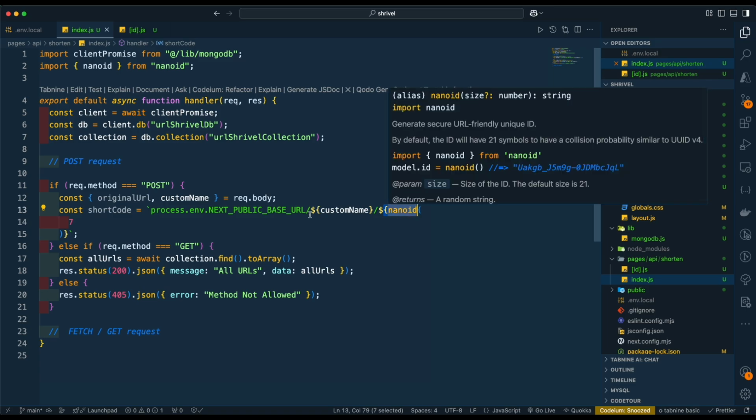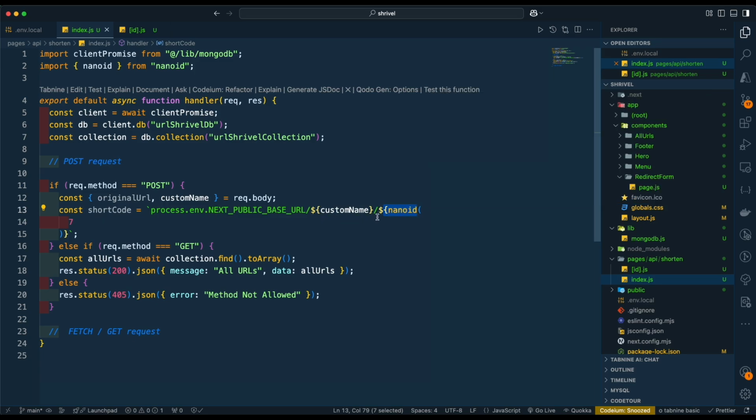Now remember, we're going to have this shortened URL plus the original URL and the custom name. Whenever we're trying to display or redirect the user, we shall always compare that nanoid to whatever is in the database, the shortened URLs. So whichever URL matches that nanoid, we shall fetch the original URL of that shortened URL. I guess that makes sense.